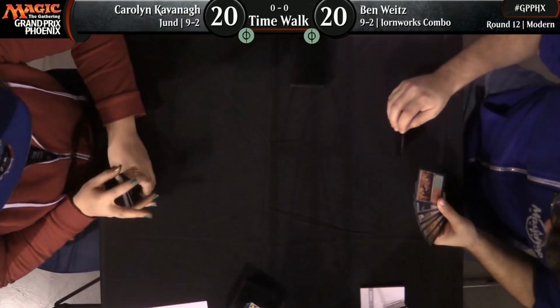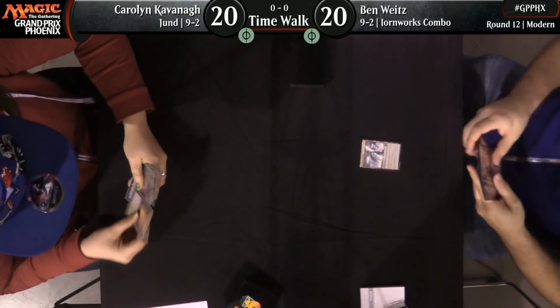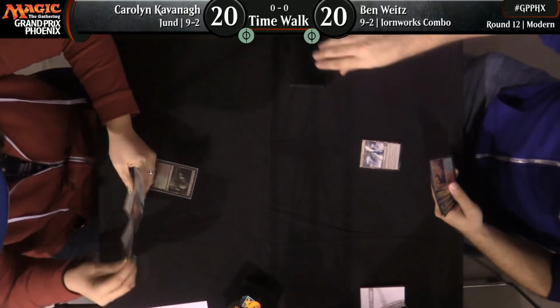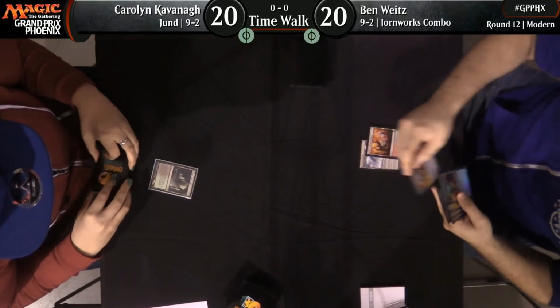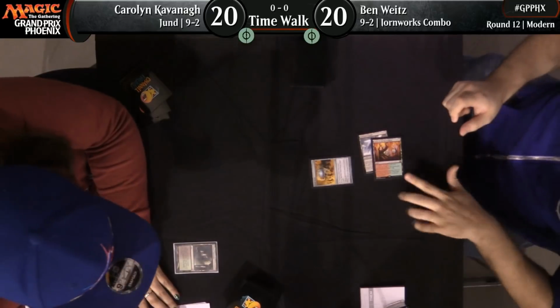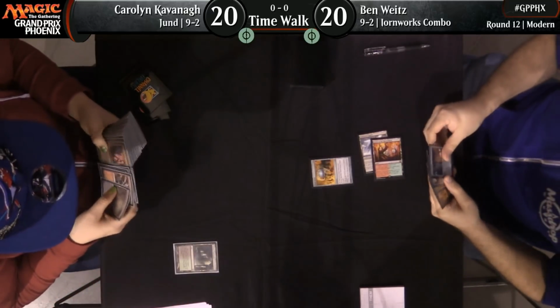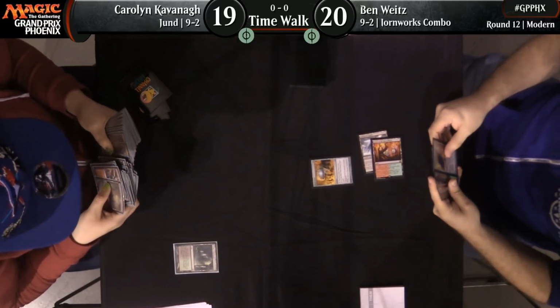We have Carolyn Kavanagh playing Jund versus Ben Weitz playing the Ironworks combo. I tell you, Carolyn is part of the group of players at this Grand Prix, along with Ben Weitz and Sam Pardee and that whole crowd. So these two players know each other very well here at 9-2, and this is game 1, Jund versus Ironworks combo.